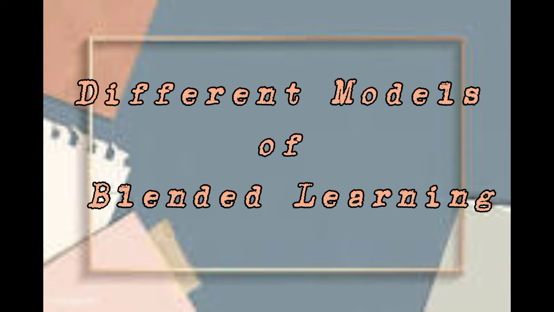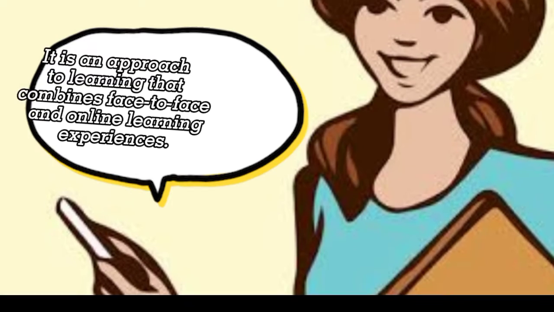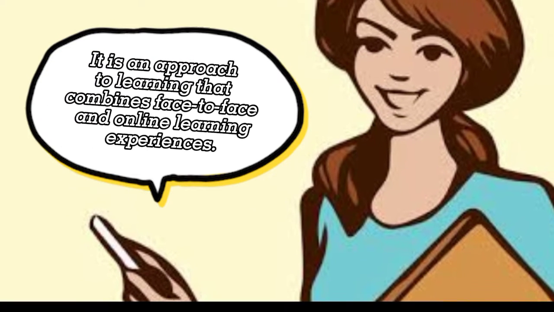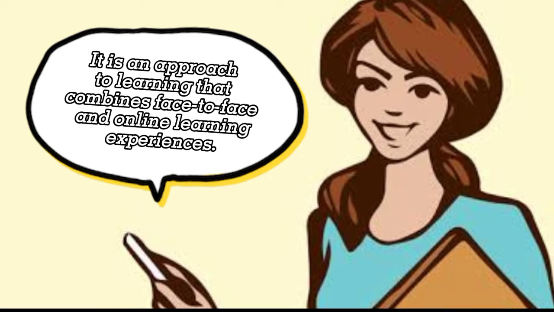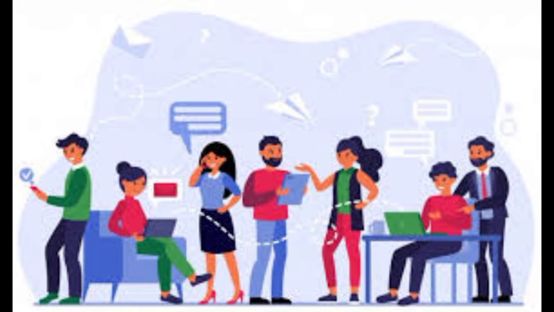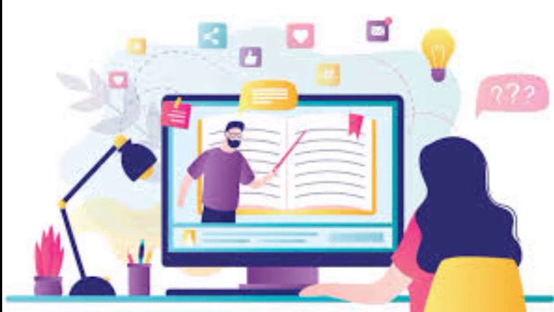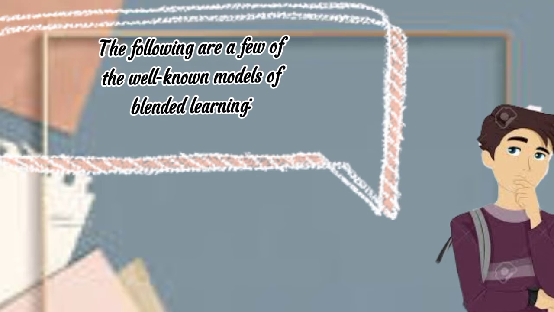Different models of blended learning. What is blended learning? It is an approach to learning that combines face-to-face and online learning experiences. Blended learning combines the best of two training environments: traditional face-to-face classroom training and high-tech e-learning. By covering all the bases, the following are a few of the well-known models of blended learning.